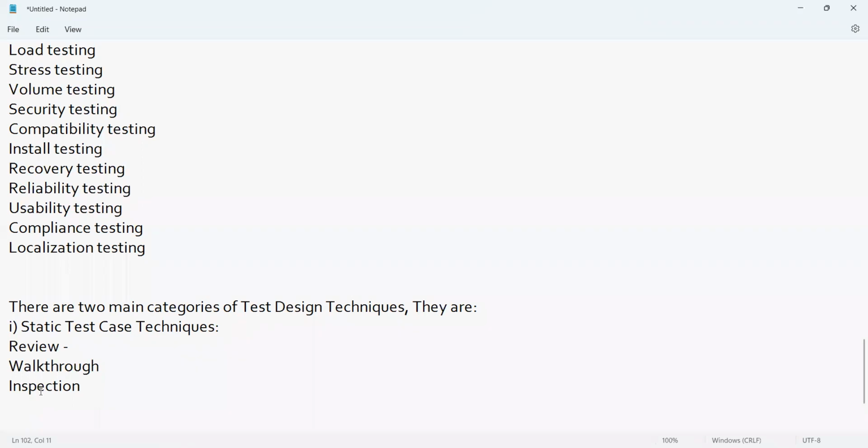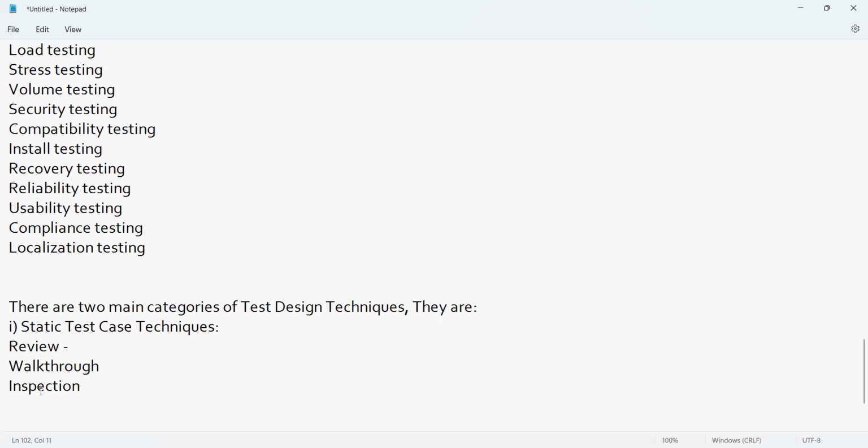The people who are there in the inspection will have a proper role and responsibility defined, like reviewer, author, recorder, approver. Each and every role that is there will have its responsibility. For example, after the inspection is completed, the approver should be able to approve if there is no comment. If there are any comments, they will be recorded by a recorder.